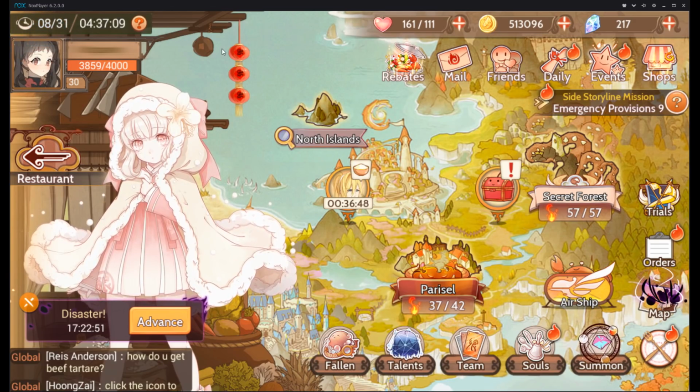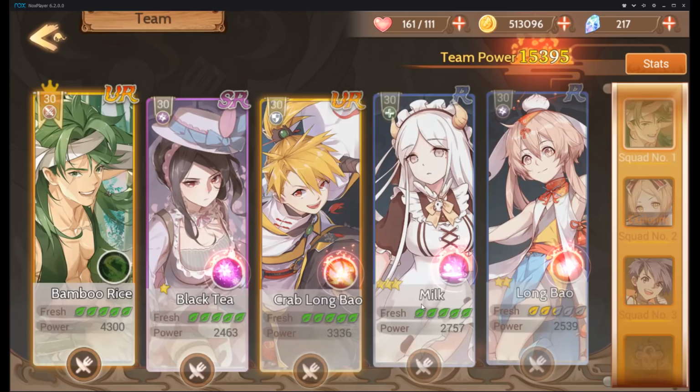Really bizarre story. Something about there was a war between souls and humans. Humans got rid of all the souls, and then evil forces attacked, and you need souls to beat the evil forces. So we found souls inside the foods, and we extracted them and used them as weapons against the evil demons and whatnot. So you can see my team over here.